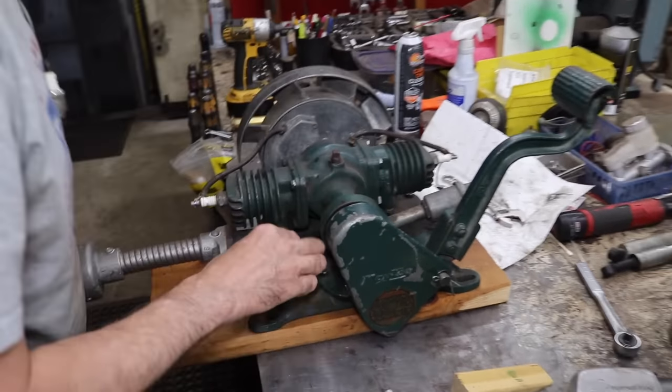That's the hole for the chain guard, or the kickstarter. So now that'll hold it in place for me. I put nuts on the other end. Now I can go around and trim up the rest of the gasket. Cut that excess off.